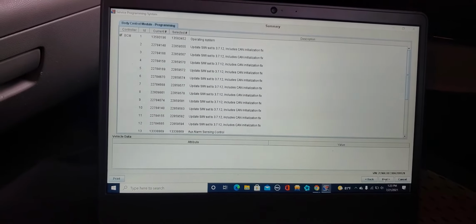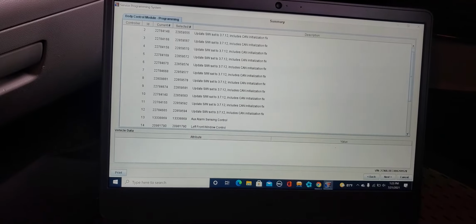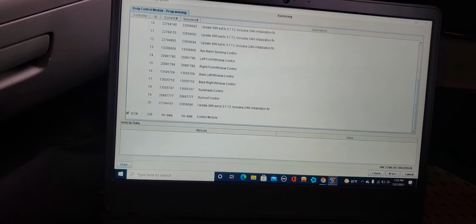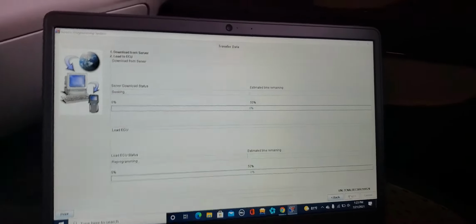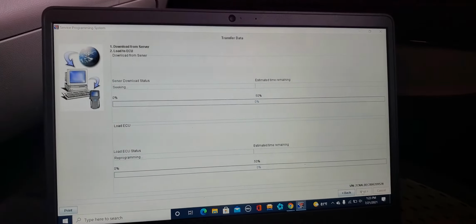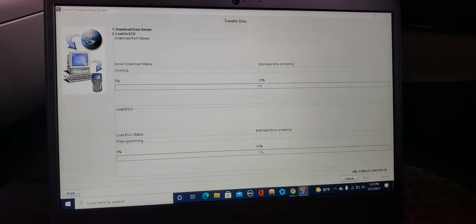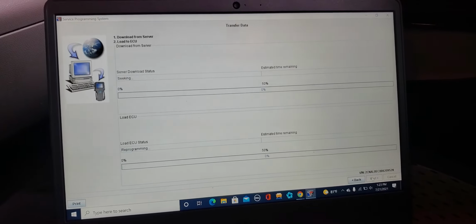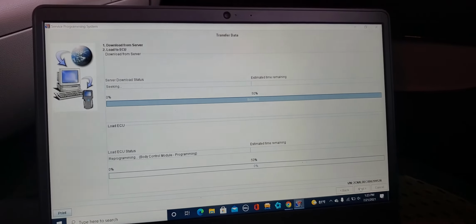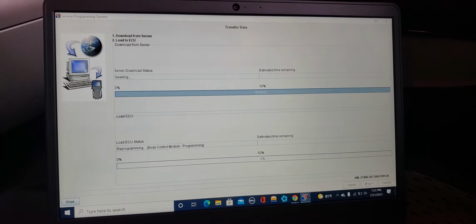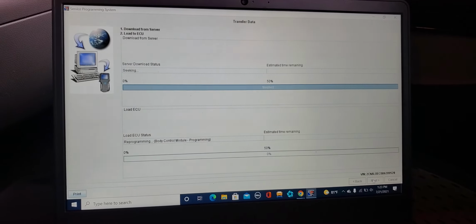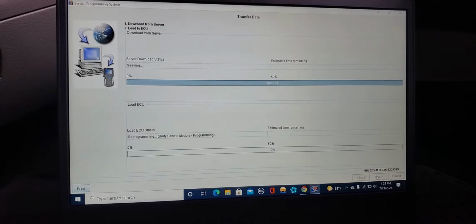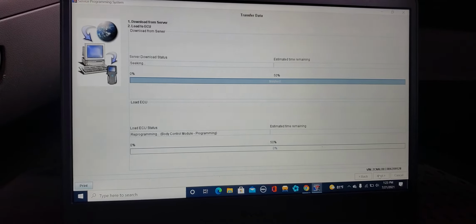Oh my goodness, you see all these modules, all this software. Just say next. This module works for different cars, like 20, 30, 40, 100 different cars. This is why you have to go by VIN number to get the right software for your car. The hardware is general. I'm supposed to get the software downloaded to my computer first from the server. In the upper left corner, you see the thing like a planet: the server in the cloud itself is coming down to your computer, which is the first line.